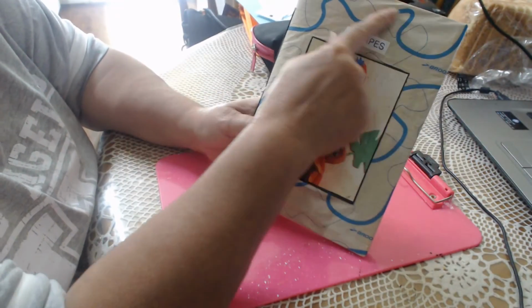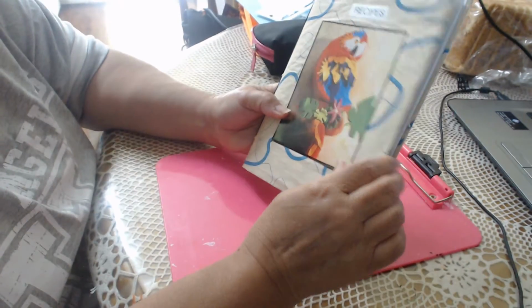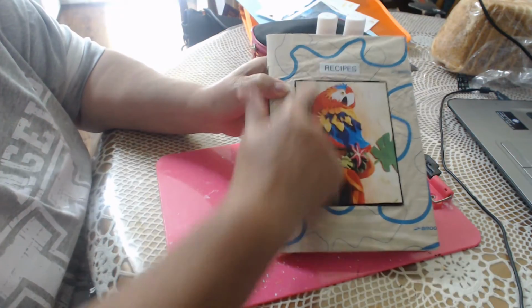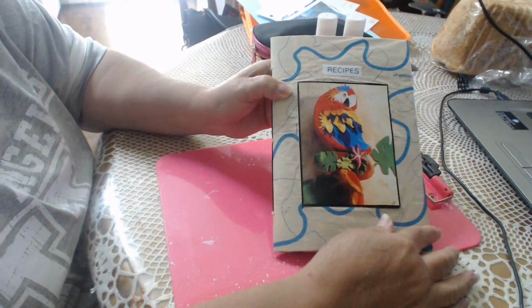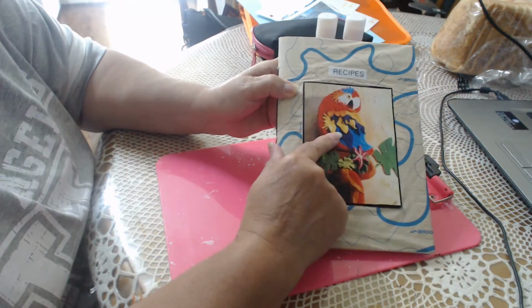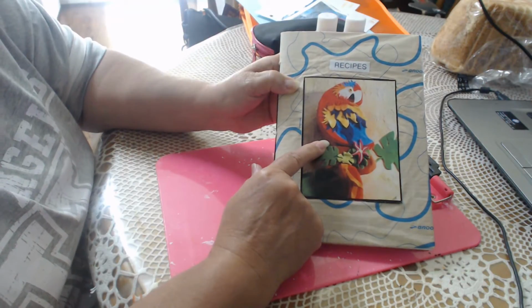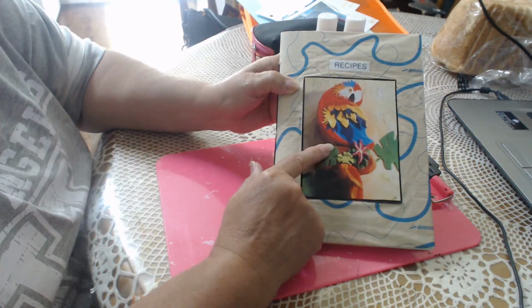And then the paper that I've wrapped it in came from Brooks shoes. My husband just bought some shoes and I took the tissue paper that was in it and I thought it made a nice squiggly background. So I wrapped it in that. Now this is a cake, a parrot cake. It came out of a second-hand children's cake book. I thought I'd put it on there.